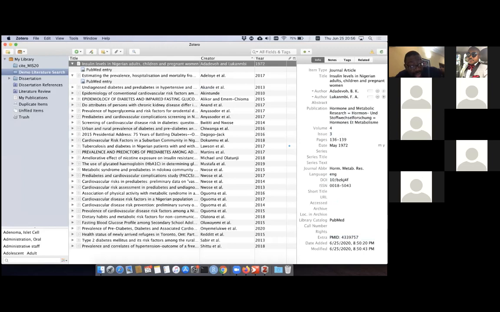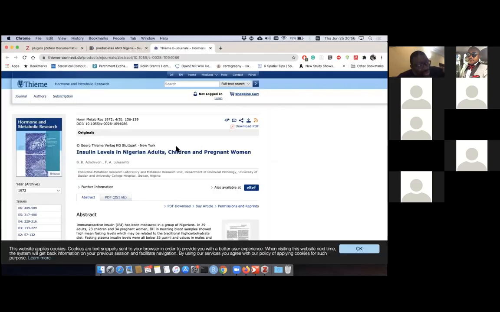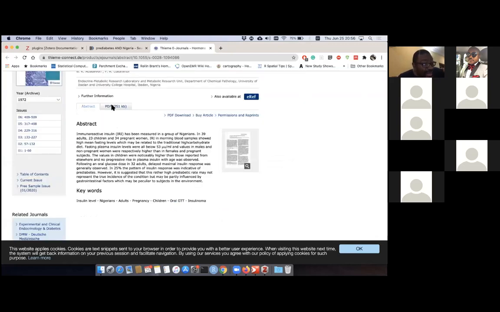So by clicking on this DOI, it opened for me this page. This is where the article is sitting on the internet. There's the abstract and there's the PDF. So the tab for the PDF, maybe they might ask me to pay. I don't know. Obviously, they're asking me to pay. It's not free.